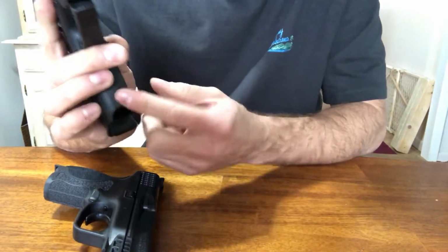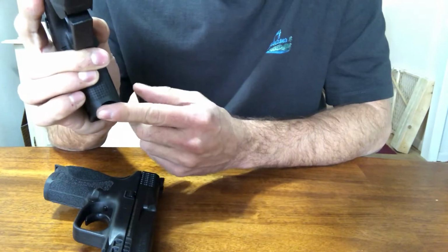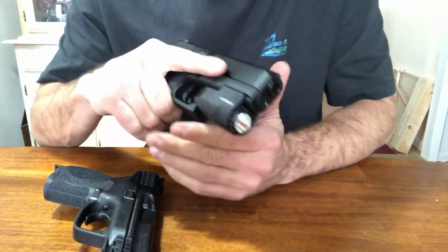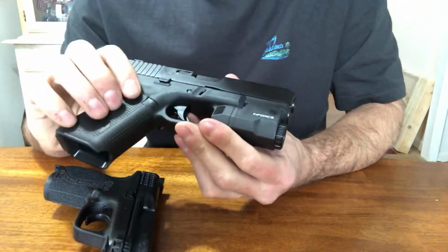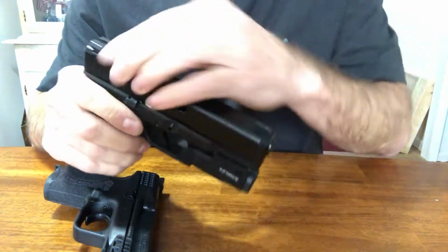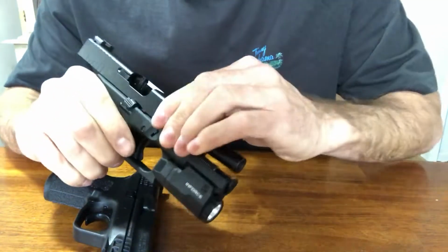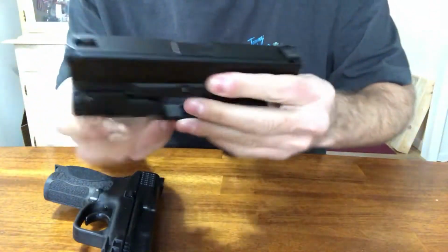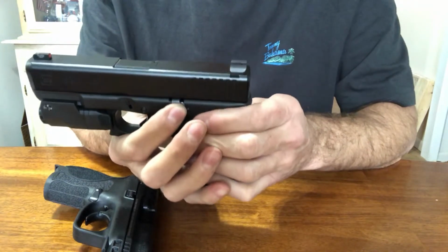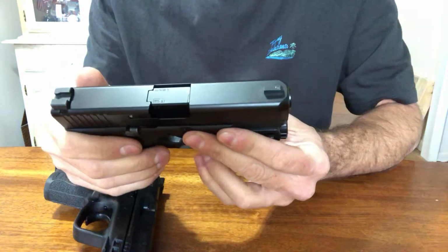The front cutout right here, some people really don't like that. I don't mind it. I actually did that to one of my Zev customs so I could get the magazine out, so I was used to that already. So that's not a big deal to me. The Gen 5 does have the ambidextrous slide lock, and it locks with the groove right here in the slide on either side. That's how the slide lock actually locks down.